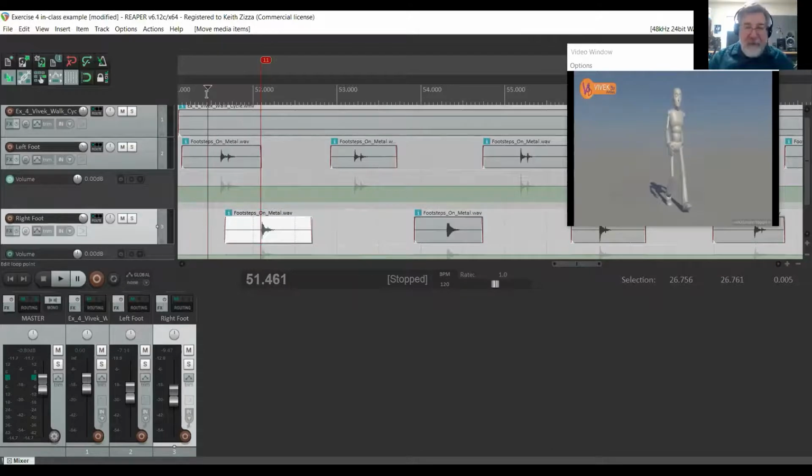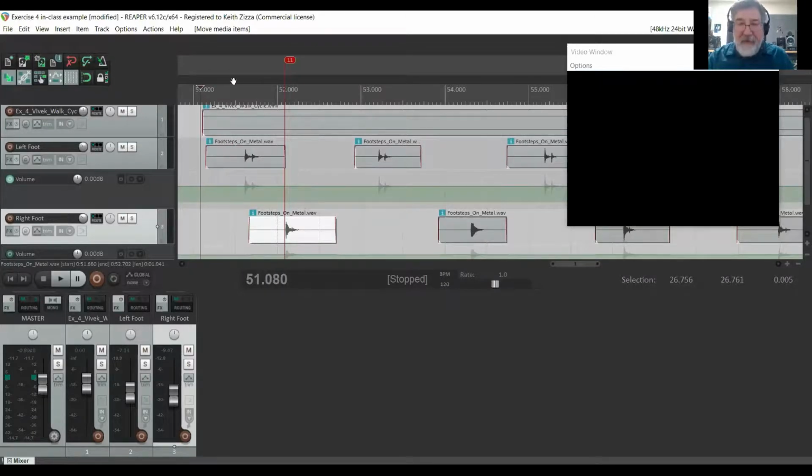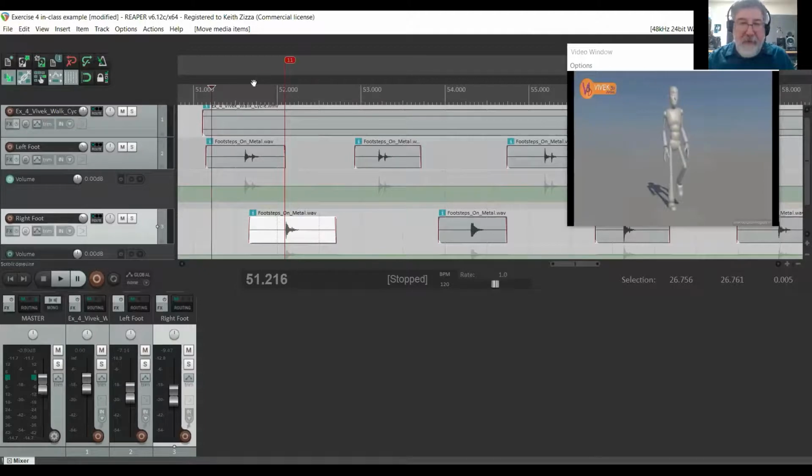And what you might want to try is just going through the video first before you put any sound in there, and just look for where the footsteps land. And again, we know they're in half-second intervals, so I don't have to do too much guesswork. I know it's going to be every half second, and you have just a few seconds to work with here. You don't have to do a ton.